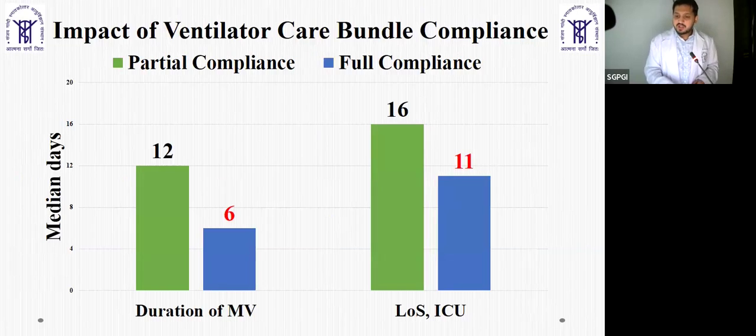So this graph depicts the impact of ventilator care bundle compliance. The duration of mechanical ventilation, which was a median of 12 days, reduced to 6 days when full compliance to the care bundle was followed. Also, the length of stay in ICU, which was a median of 16 days in partial compliance, reduced to a median of 11 days in full compliance with the care bundle.